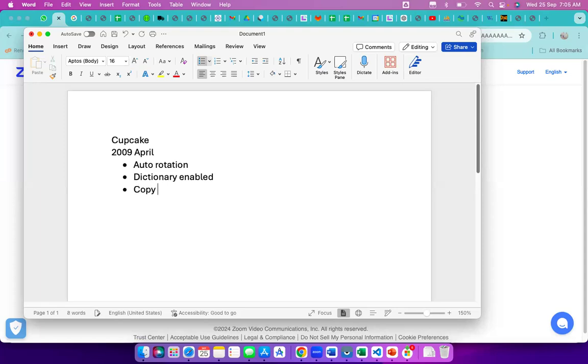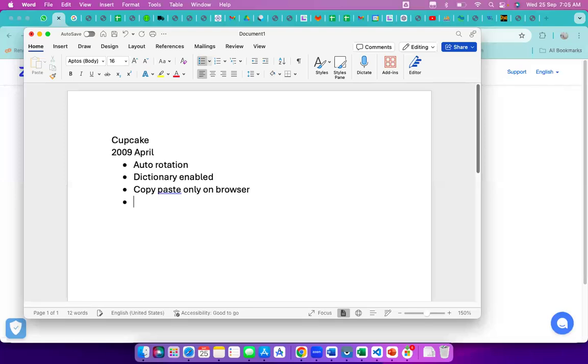Next, copy paste. Normally we copy paste the content anywhere now, but at that time it was only on the browser, only on the browser. So this is the next.